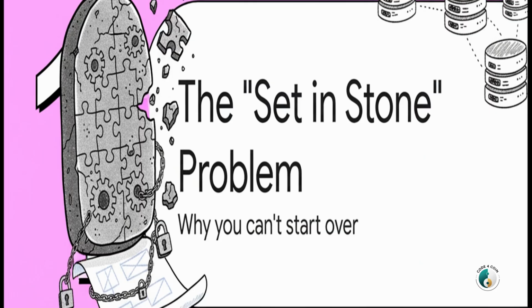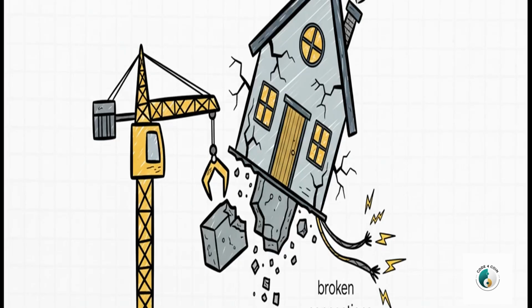Look, when a table is brand new and empty, sure, you can just drop it and recreate it, easy peasy. But the second it has real data in it, or even worse, other tables depend on it, that blueprint suddenly feels like it's been carved in granite. Trying to drop and recreate a live table is kind of like trying to swap out the foundation of a house while people are still living inside. You're just asking for trouble. You risk losing data forever. You could break all sorts of connections with other parts of your database. It's a path you absolutely want to avoid.